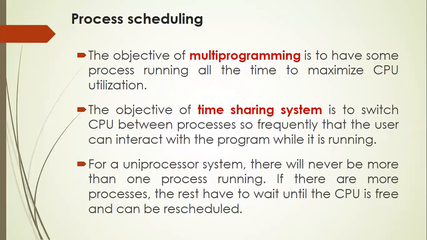So like that, as long as some jobs or programs are available in the main memory, your CPU will not sit idle. You are giving maximum work to the CPU. So we are getting maximum CPU utilization in multi-programming. That is the main reason behind the creation of the multi-programming concept.